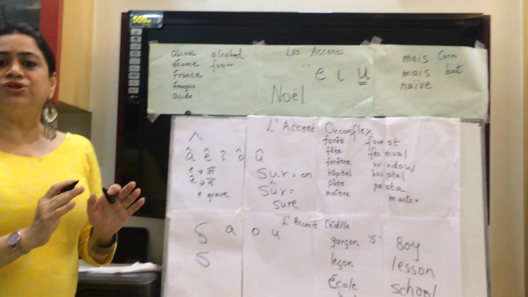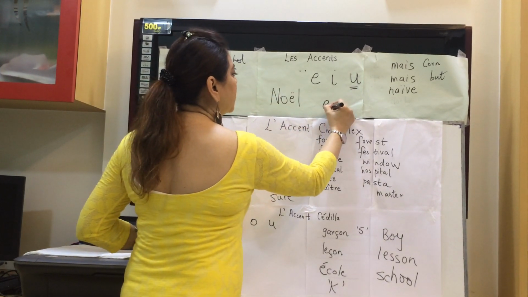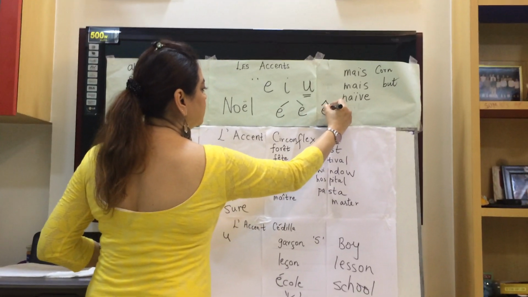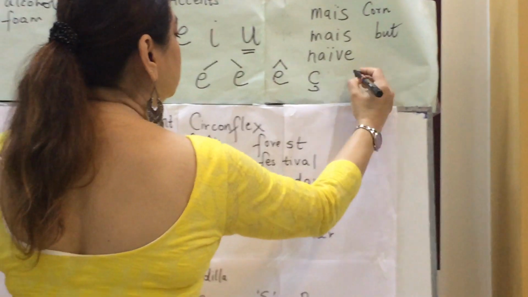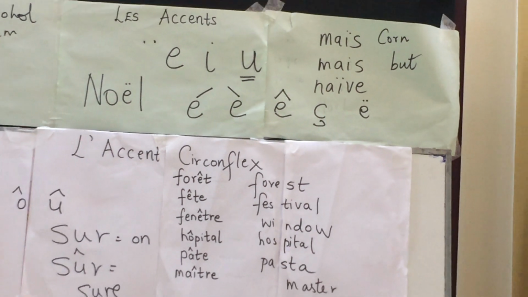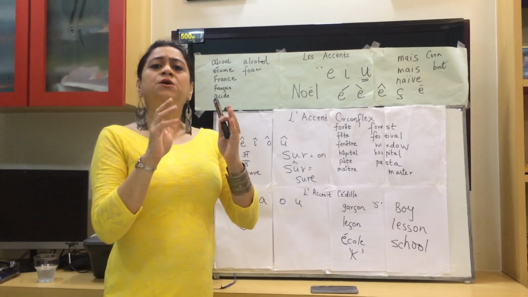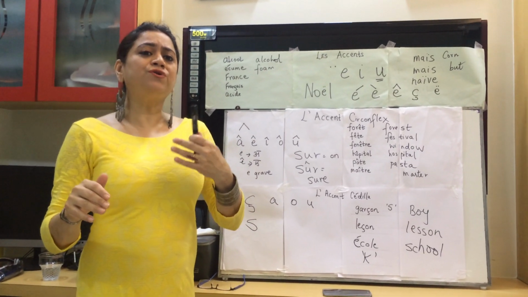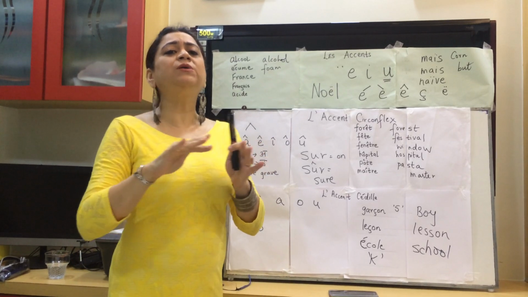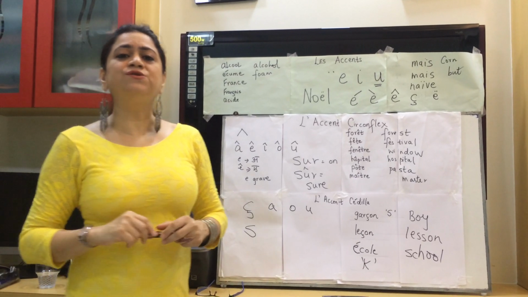So this comes to the conclusion, the finishing of all the accents. Let me sum up all the accents for you. We have done E acute, the E grave, the circumflex, the cedilla, and the trema. So five accents. Now we are clear as to how it is used and where it is used. When you go into the computer, you need to familiarize yourself. You go into your Insert, Symbols, Latin-1 Supplement, and you will get all those accents, and you'll be able to type whichever word with the accent. So this is my entire lesson on accents.